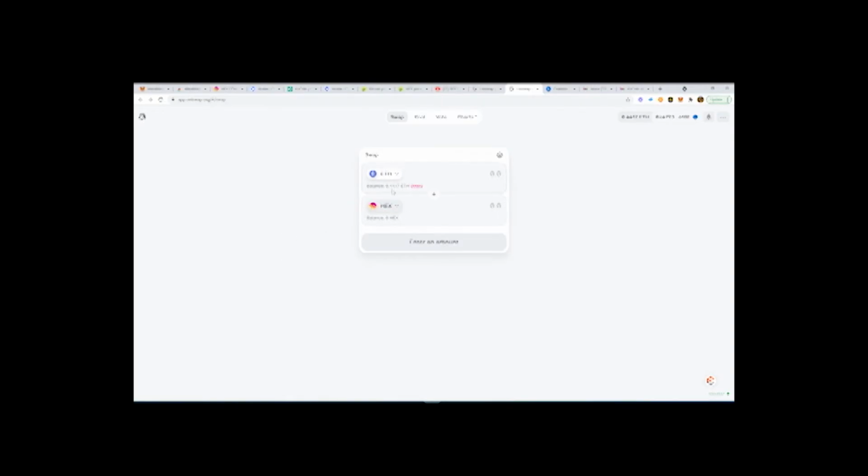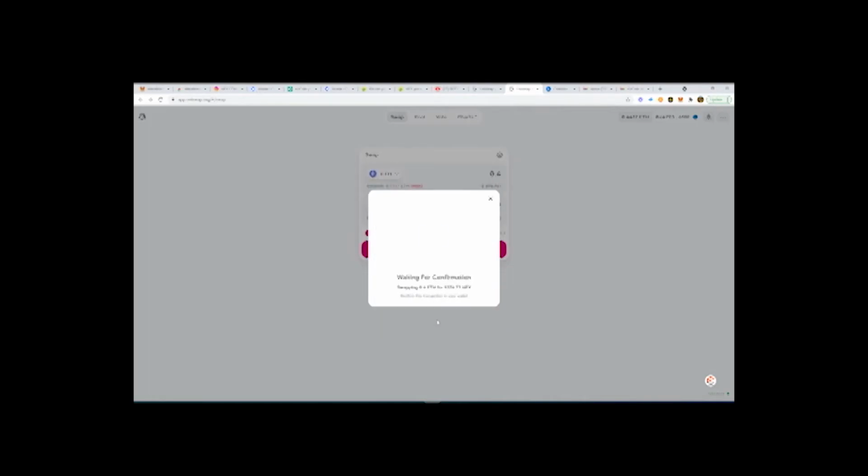Okay, so now I'm gonna buy some Hex. Hit max. Let me see how much Hex I'm gonna get. I'm gonna get 10,000 Hex. So just to keep a little ETH in there for transactions, I'm gonna make it 0.4. Okay, all right. So with Ethereum, you want to keep a little bit in the wallet for transactions. So that's close to 1,000 Hex. I'm gonna hit swap. Confirm swap.